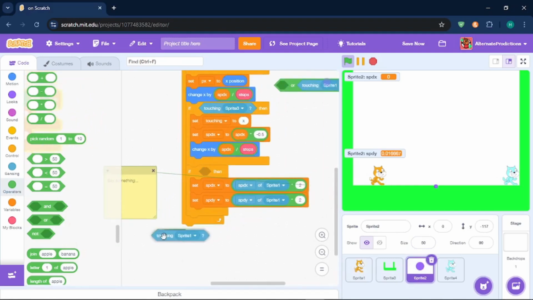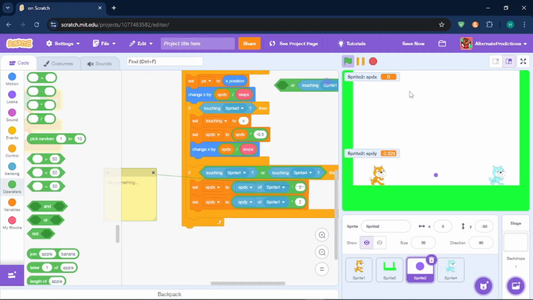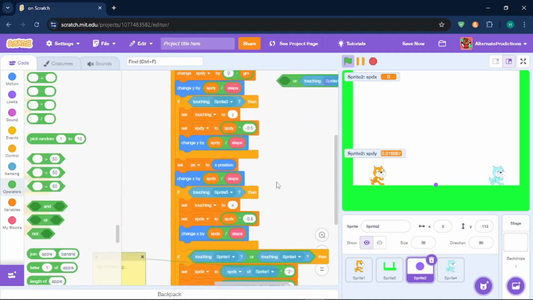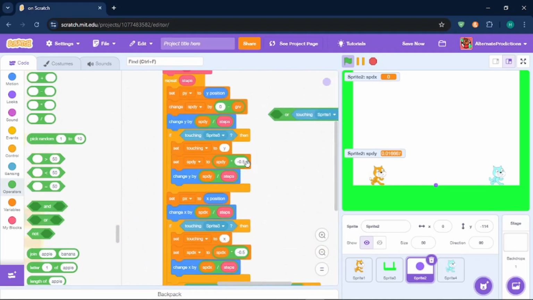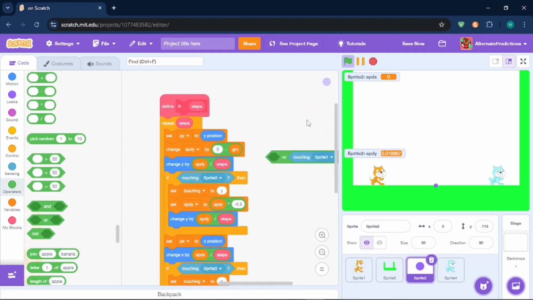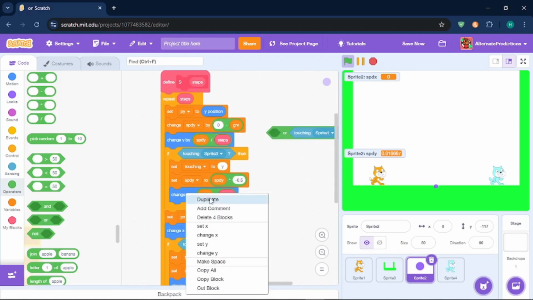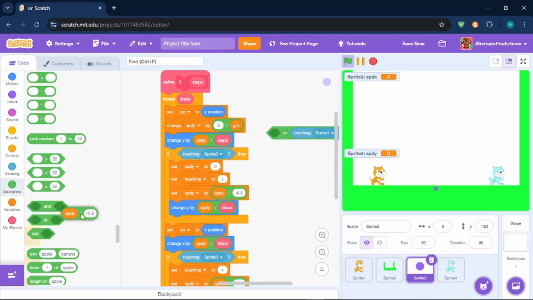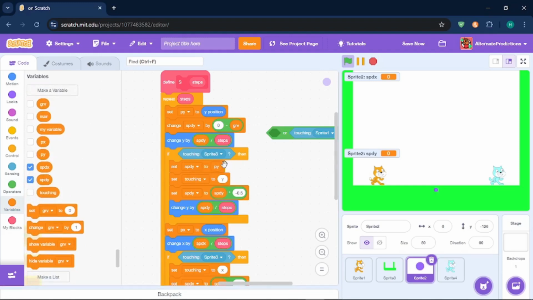I'll change this to touching sprite 1 or touching sprite 4, because for some reason it's sinking into the ground. Set speed Y to PY.